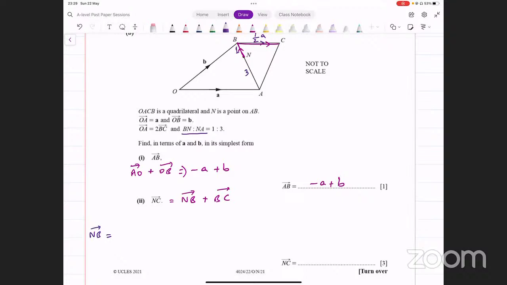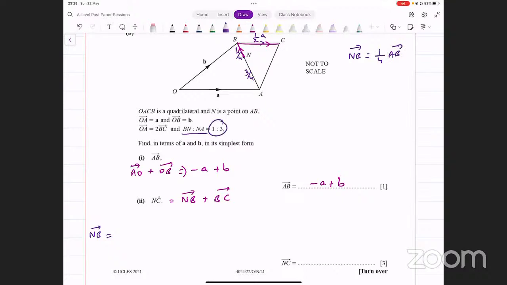अब देखिए, if NB is 1, तो AN कितना है 3. यानी कि अगर इसके टोटल, तो अब क्या करें, इसको रेशियो यूज करें. टोटल पार्ट्स कितने बन रहे हैं, 1 plus 3. टोटल पार्ट्स आपके पास 4 है. तो अगर टोटल 4 हो तो NB कितना होगा, NB होगा 1 out of 4 और AN कितना होगा 3 out of 4. तो बेसिकली you can write it like this. You can say NB जो है that is going to be 1/4 of the complete line. जो पूरी लाइन AB है आपकी, उसका 1/4 जो है वो NB होगा.